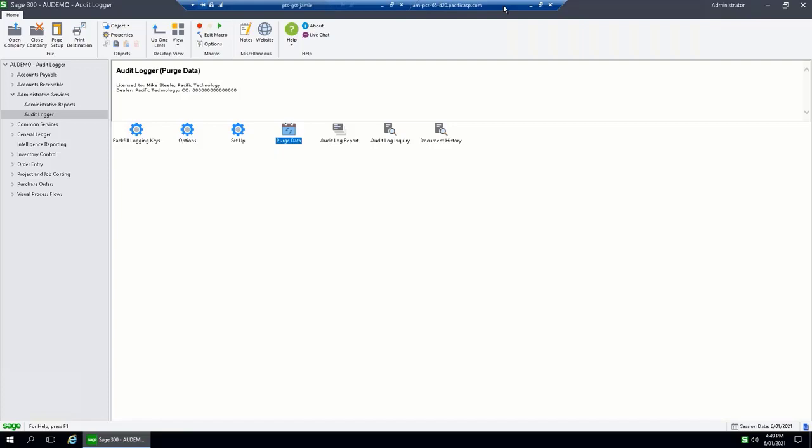But with Audit Logger it's very important to consider what fields you want to audit. With any auditing system at all, the more auditing that it's doing, the more impact it's going to have and the more data it will capture.